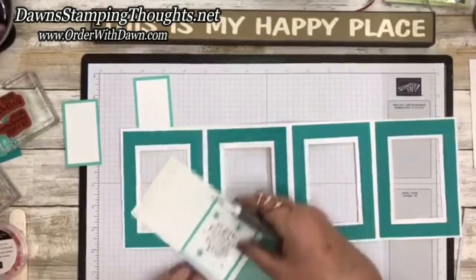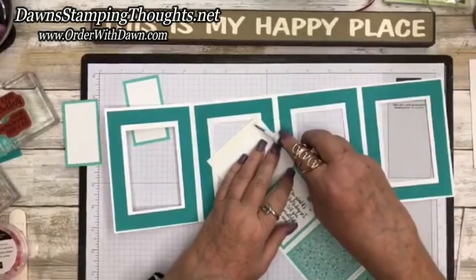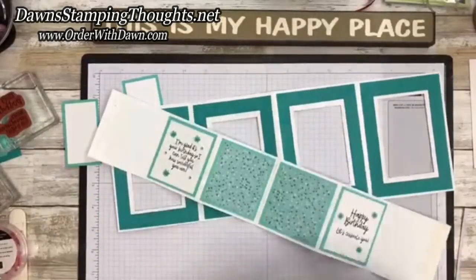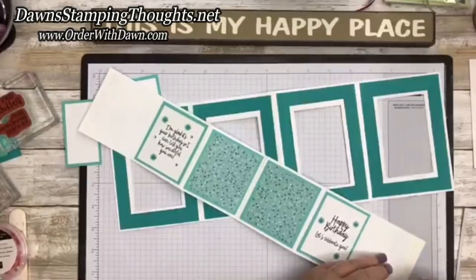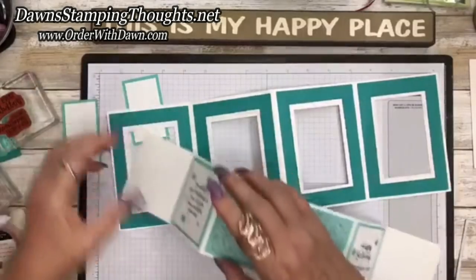This is about, let me see how long that is. It's about a half inch maybe. I thought it was 3/4 of an inch yesterday when I was doing my video, but let's do the other side. And Sheila, if I remember right, was saying this part was kind of throwing her off because to make the insert, you have to overlap it behind one of the windows on the end.